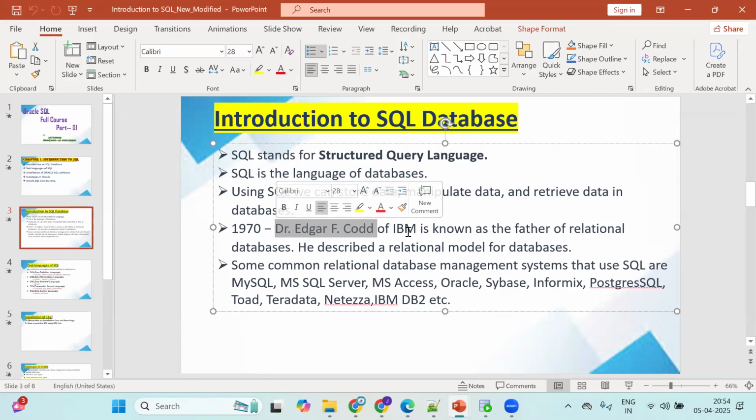Earlier days, people were storing data in file systems or in big diaries. If you remember in the old times, in hospitals, police stations, or courts, manually they were entering data, like this is the person and his date of birth is this date. 20 30 years back, that is how they were managing data.